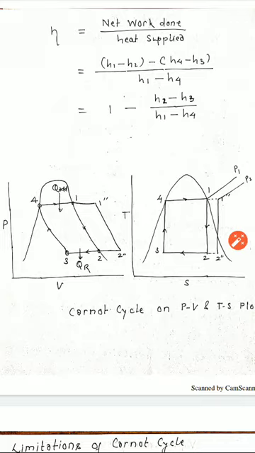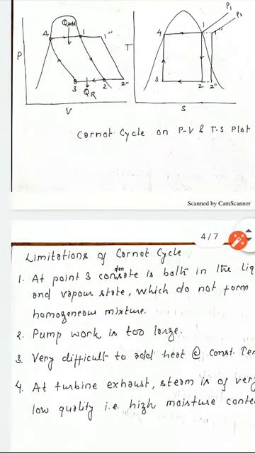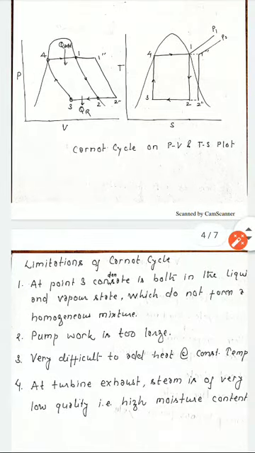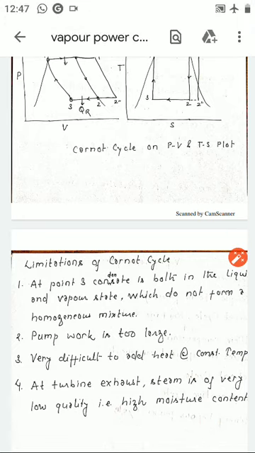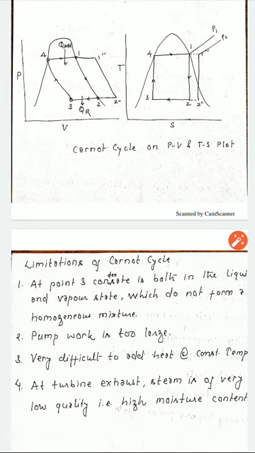First, at point three, condensate is both in the liquid and vapor state which do not form a homogeneous mixture. At point three, our condensate means the working fluid after the condenser is in both the liquid and vapor state. And due to the working fluid being in both the liquid and vapor state, mixture of liquid and vapor do not form a homogeneous mixture. This is the major problem of Carnot cycle.